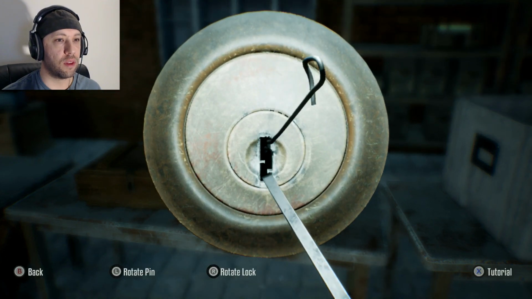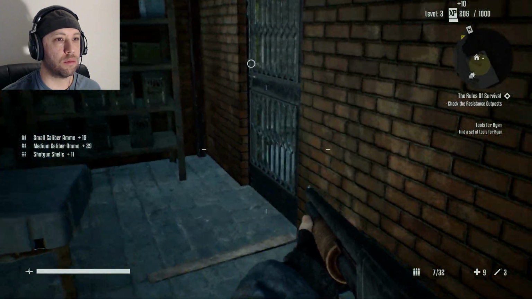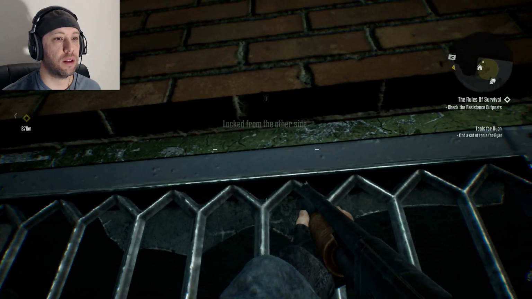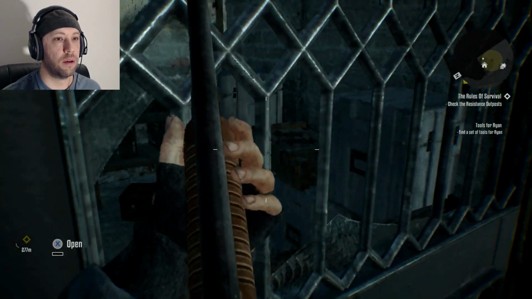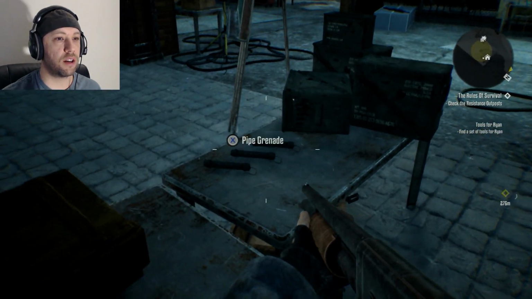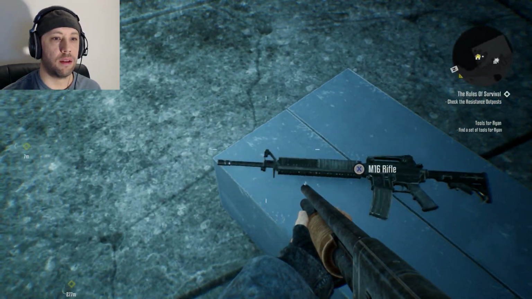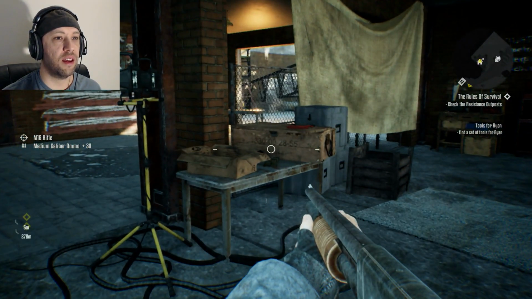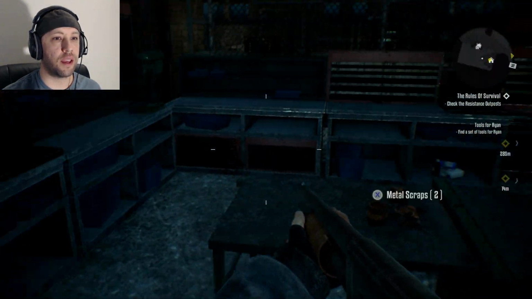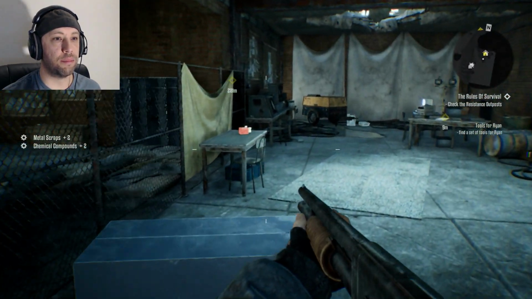Very easy. Sweet. Lock from the other side. Okay. Oh, there's a hole in the wall. Okay. See, you gotta look. Oh my god. What do we have here? M16. I already have that. Explosive materials. I can't really craft anything, though. At least I don't think so. My crafting level is still pretty low.